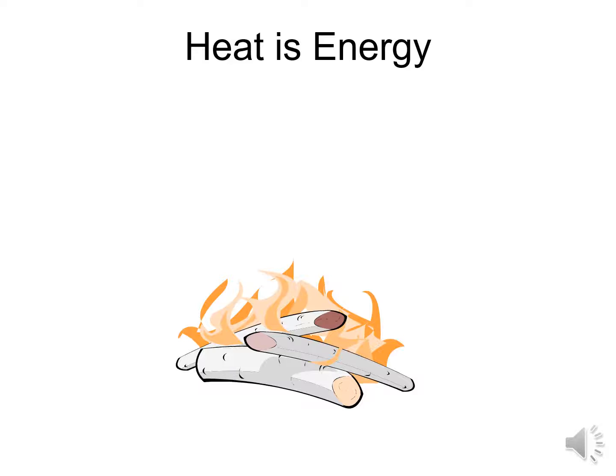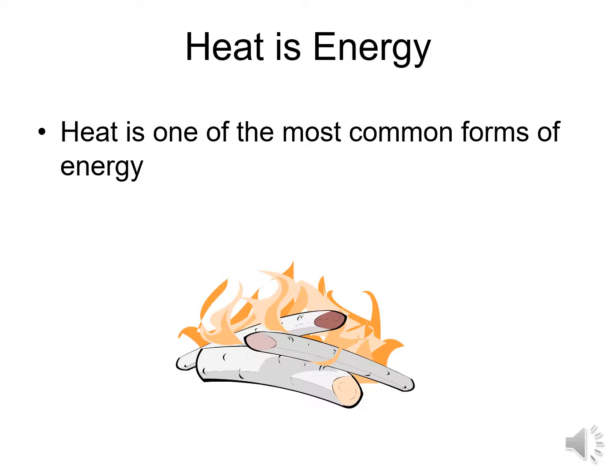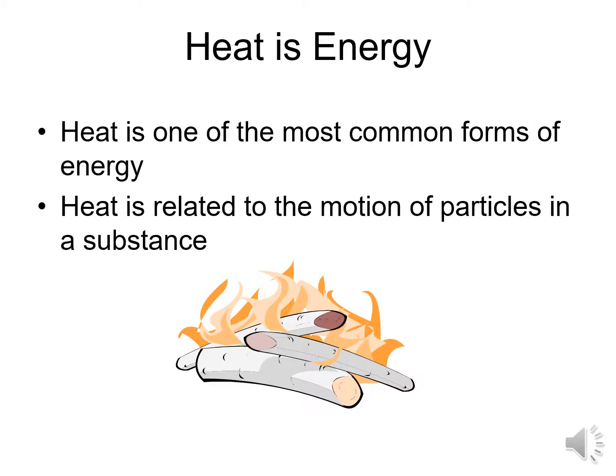Heat is a form of energy. Heat is transferred from a hot object to a cold object. It's one of the most common forms of energy. When the particles in a hot substance have more kinetic energy than the particles in a cold substance, when they come in contact with them, the collisions between the hot particles will speed up the particles in the cold, and so as a result the hot object gets cooler and the cold object gets warmer. The transfer of energy from hot to cold is called heat.